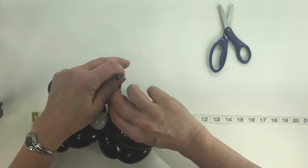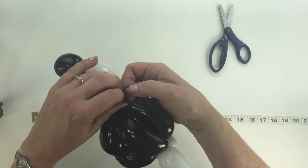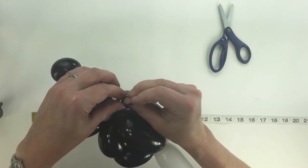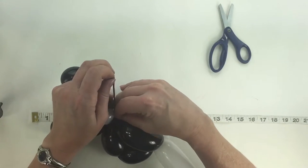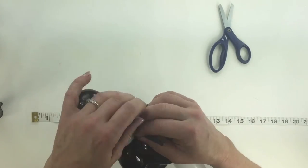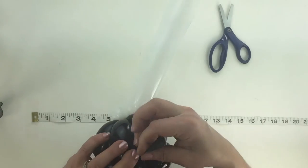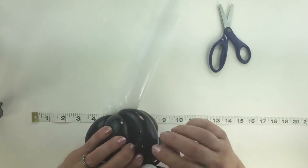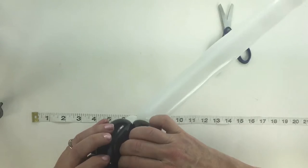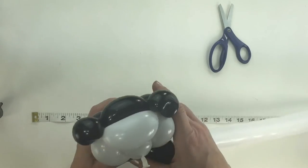So you're safer to just take this and tie a knot. Just put your fingers in and tuck it through. And then try to get it down a little bit closer. You're safer to do that so that the balloon doesn't pop, honestly. And you can cut off up above the knot if you want, but I'm just gonna tuck it in right there. Nobody's gonna see that, so it'll be just fine.